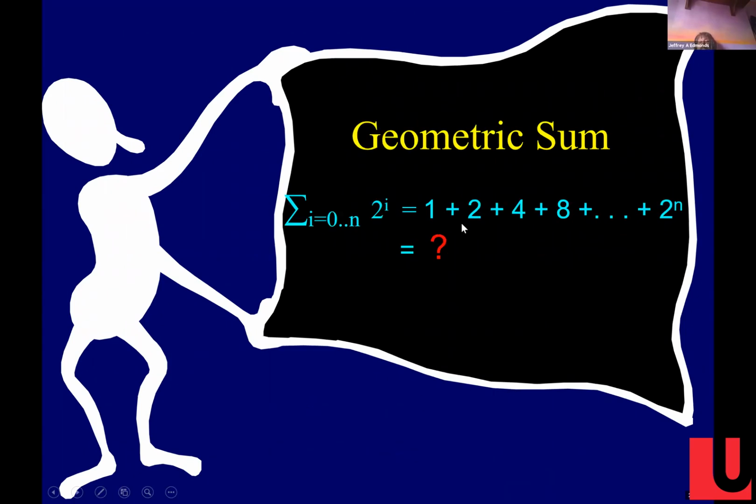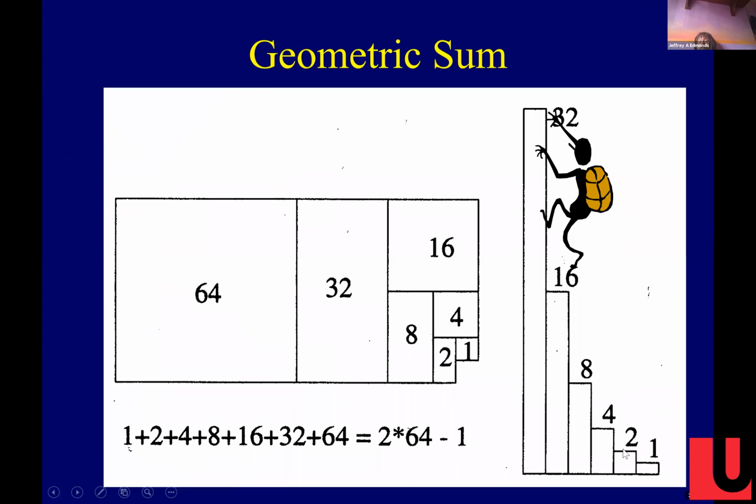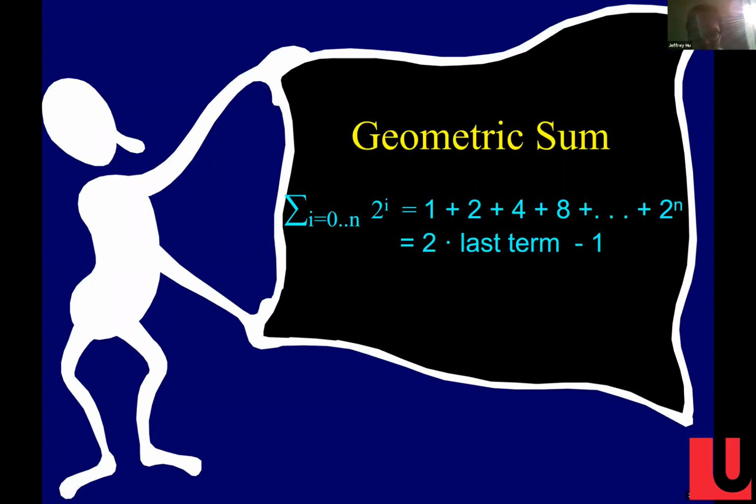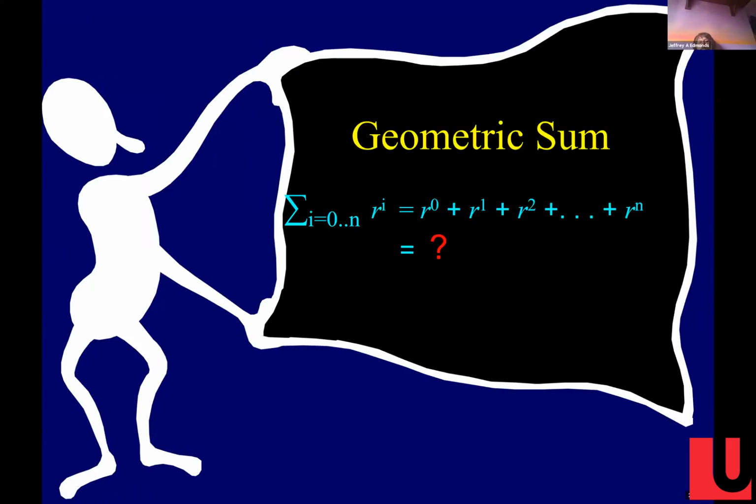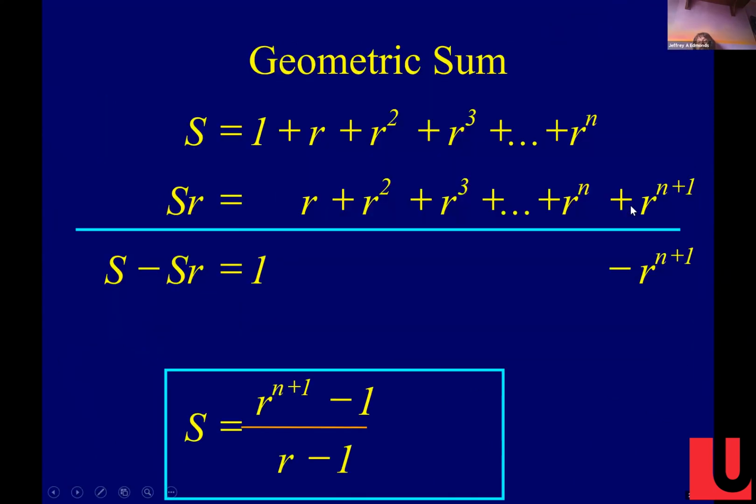And what about this example? Well, here they're increasing way too fast. So 1 plus 2 plus 4, here's 1 plus 2 plus 4 plus 8. See, it keeps doubling. And you can see that the sum is always the biggest term times 2 minus 1. So what does this add up to? It's dominated by the biggest term, and this one too. Here it keeps going up by a factor of r.